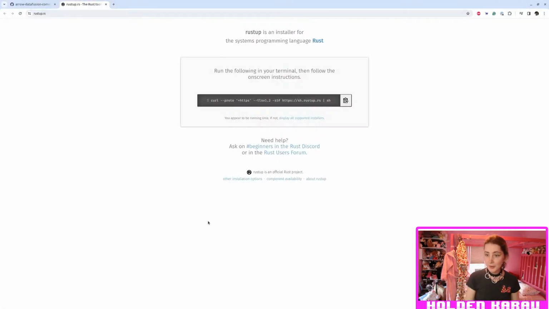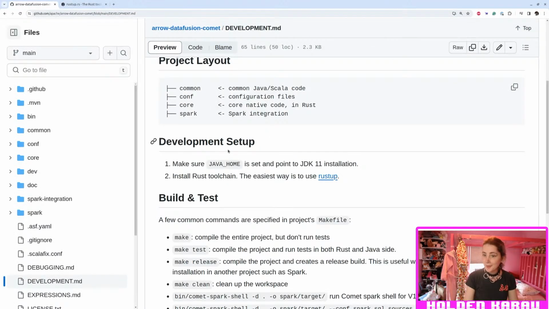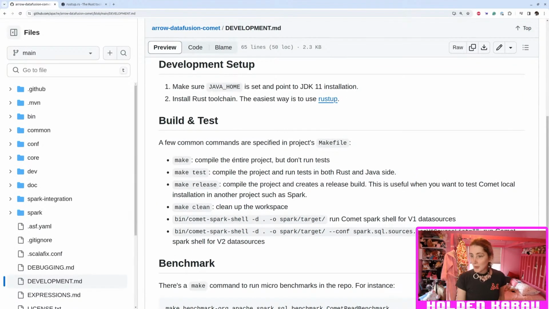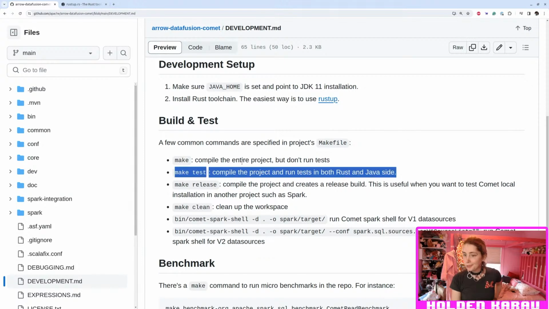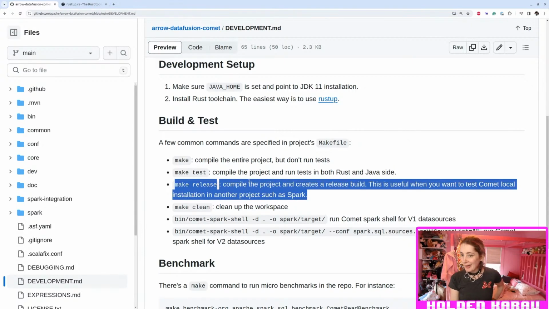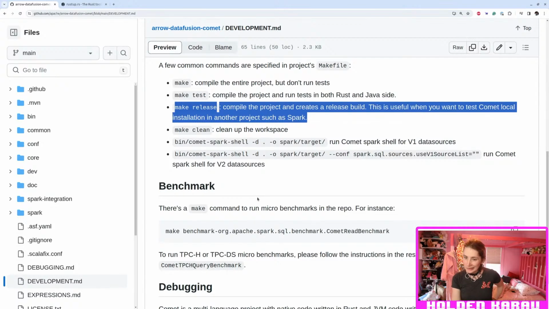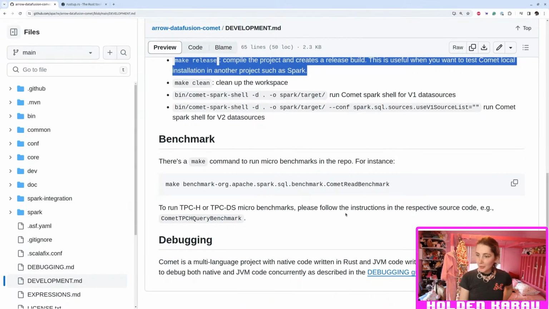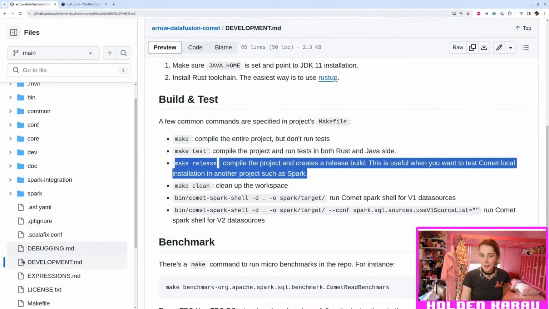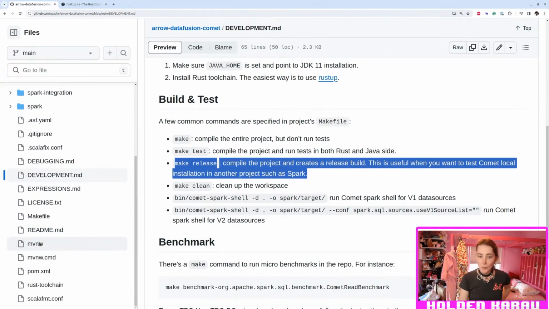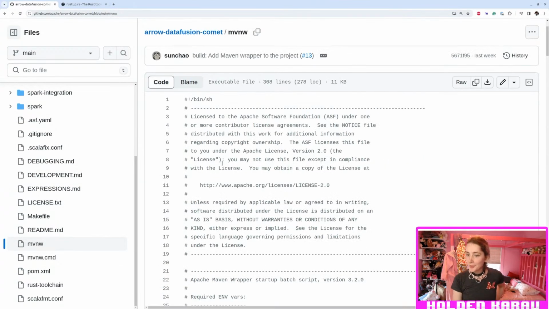Okay, while that's building all of these dependencies, let's go back and see what it says. Cool, so these are some benchmarks. Interestingly, I don't see how to build the JVM code. There's this Maven wrapper.